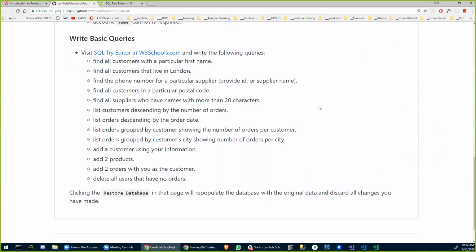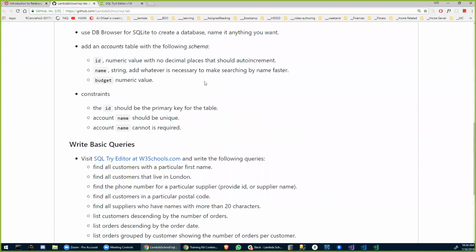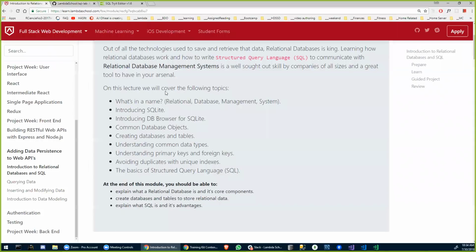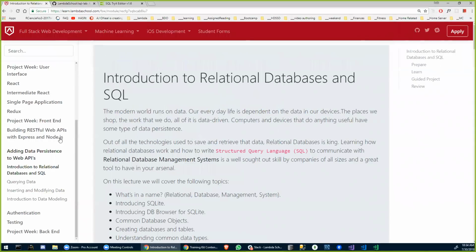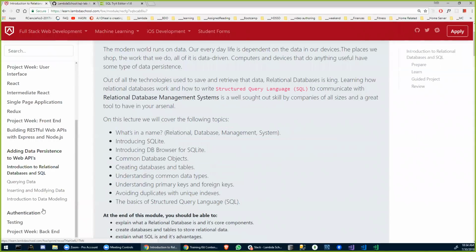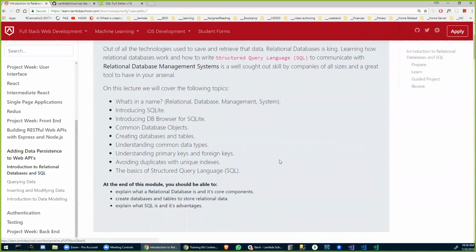So this is why I make the distinction, and normally it will say web API instead of just API. If you see there, it is adding data persistence to web APIs. Those are APIs that we build that publish some kind of API, but through the web. And the API on the web is going to be endpoints, URLs that we can hit. Now, an API can, most of the time, have data, but not necessarily.